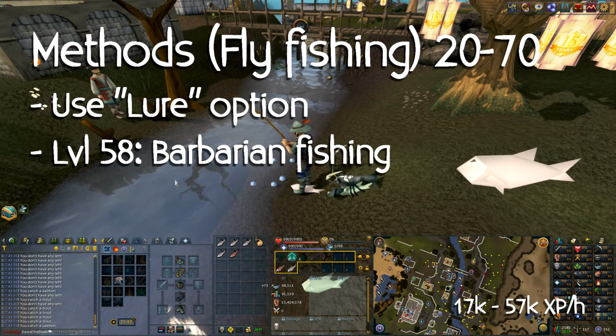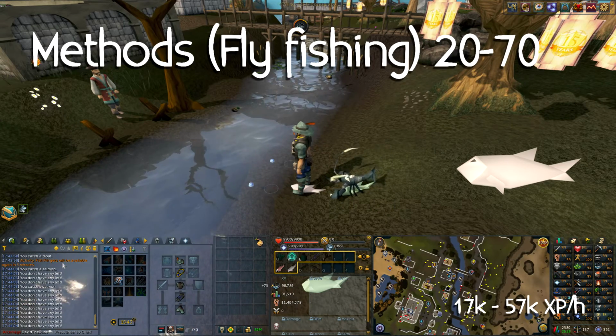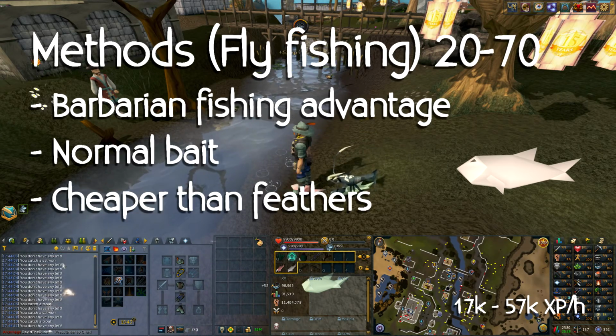At level 58, you can begin to do Barbarian fishing, and you're going to catch leaping trout and leaping salmon. You can keep on fishing raw salmon and trout to level 70 because the experience rates are similar, but the advantage of Barbarian fishing is that you only need to use normal bait, which is cheaper compared to feathers.